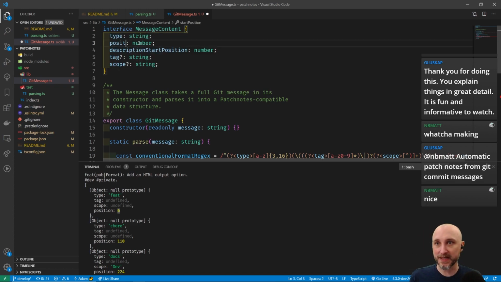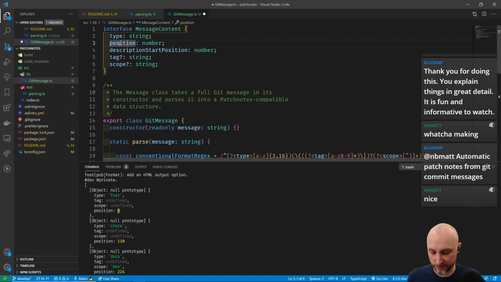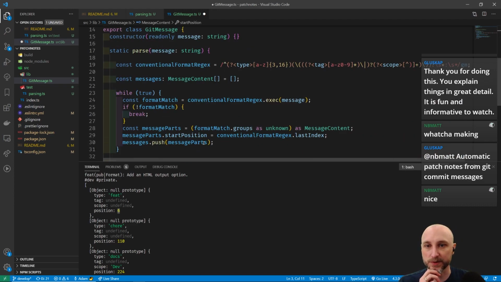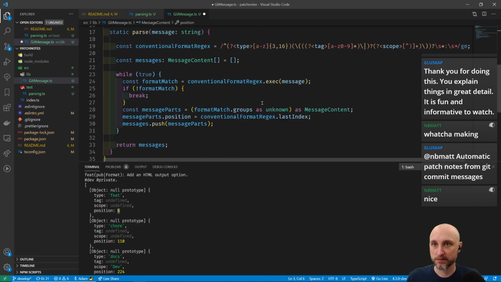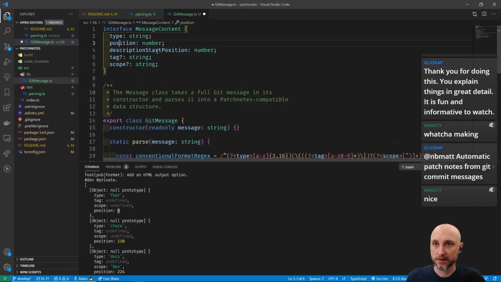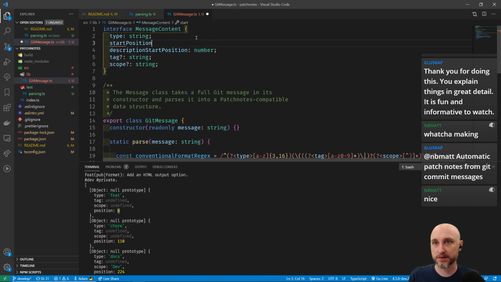There's another way I could have done this though. If those were going to mean the same thing and I was just renaming it, then I can just do a rename using F2 here and rename it, and this will cascade into every reference to it. So that's great. But I actually wanted to change that, because what used to be the position is now the starting point of this thing, right? So let's do that. That's the description start position, and then this start position is now a separate thing.